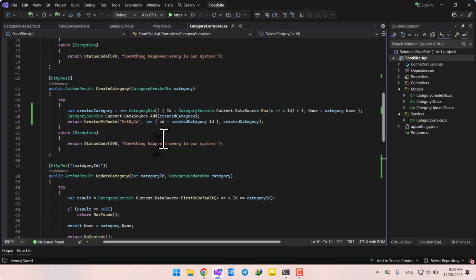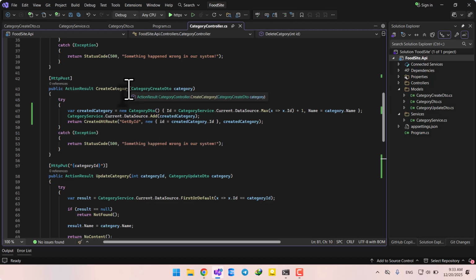Okay, now I want to talk about passing data to an API. Data can be sent to an API in different ways, such as through the query string, the request body, route values, headers, or form data. In ASP.NET Core, model binding is responsible for taking this incoming data and mapping it to the parameters of our controller's action.